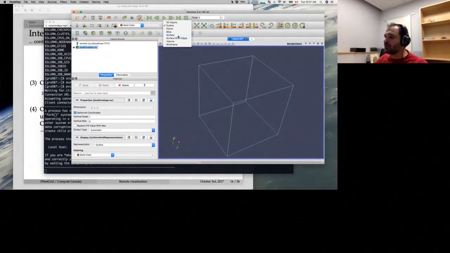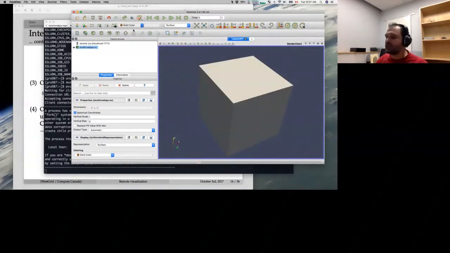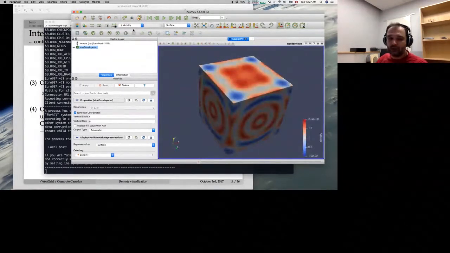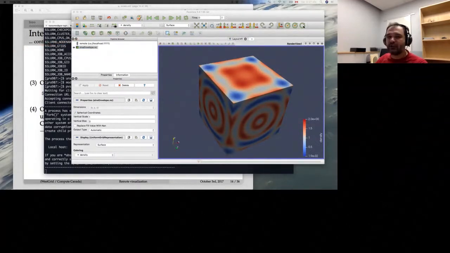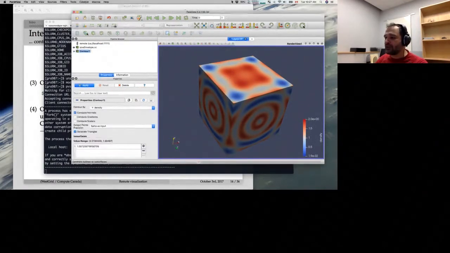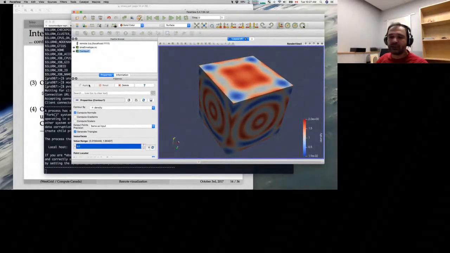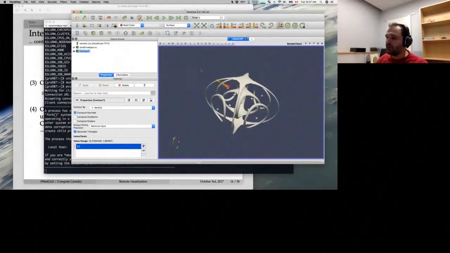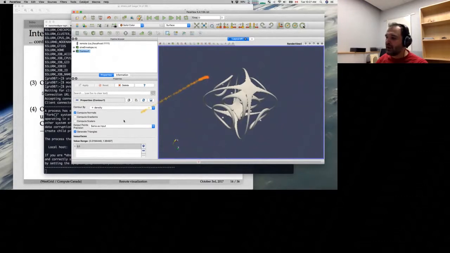I'm going to switch to a surface view, and I will color the dataset by density. So here we go. And then hopefully you can see, maybe there is a slight delay in your video window, so I can't really tell. And then I'm going to draw a couple of isosurfaces. So I bring up the isosurface filter or contour filter. Let's draw an isosurface at the value of 0.1. So hit apply. And again, all rendering is done on the cluster's GPU. Here we go.